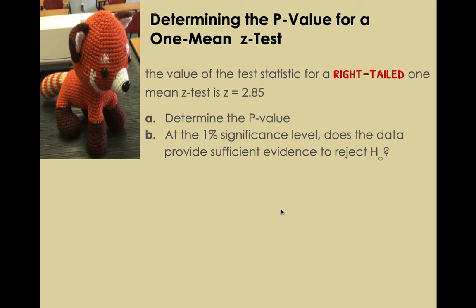If we're doing a right-tailed test, and this one we're going to have a z-value of 2.85. Notice this is a positive z-value. If it's right-tailed, your z-value should be positive. Because if you're doing a right-tailed test, you're trying to prove that the mean is greater than the null, mu sub 0, and your test statistic would be something that's less than it. It's obviously not going to work, right? So think about that. Look at some common sense things.